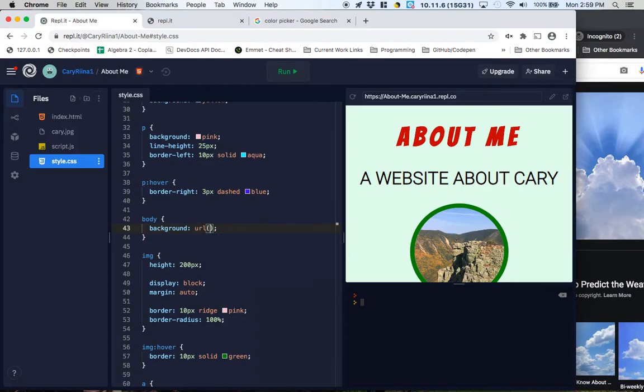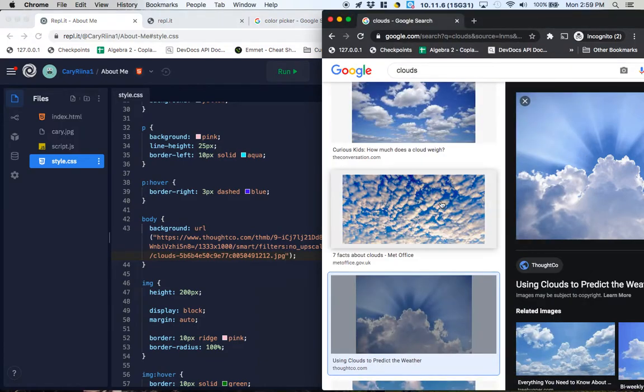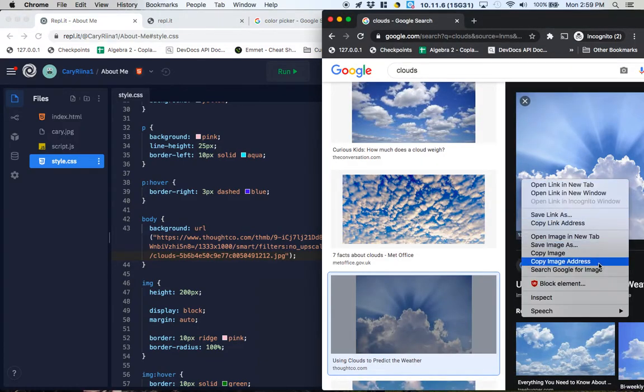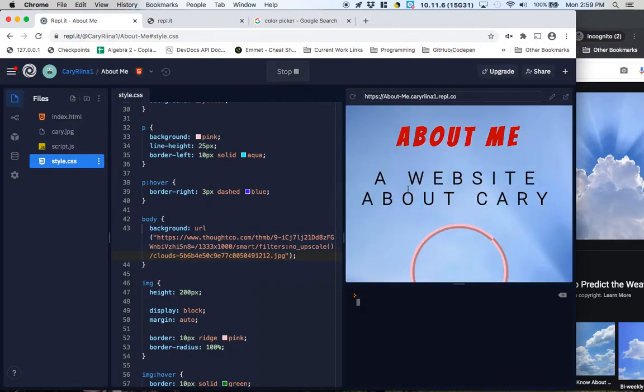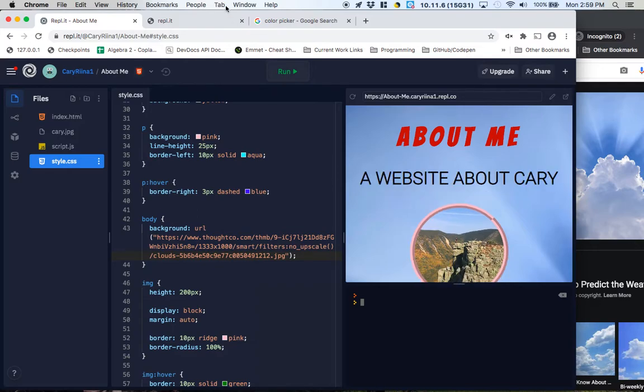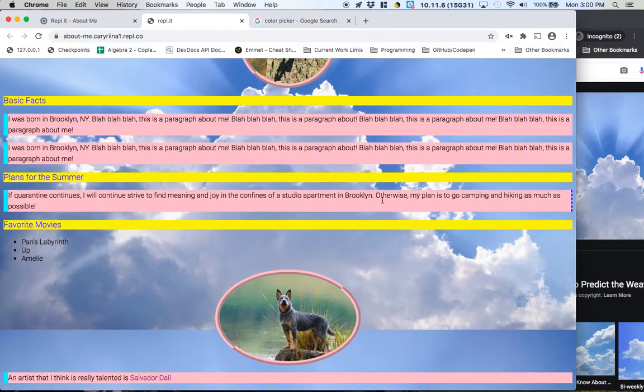And I'm going to copy and paste in quotes here that URL. To get that URL, you do a control click on here, copy image address, and then Control V or Command V that over here to paste it. You can tell it's an image because of the .jpeg. Let's see if this works. Whoa, cool. I've got the background there, and maybe it's easier to see like that. All right, neat.